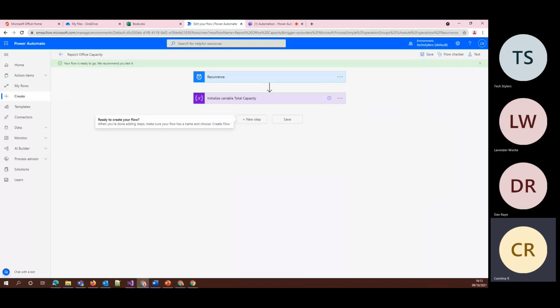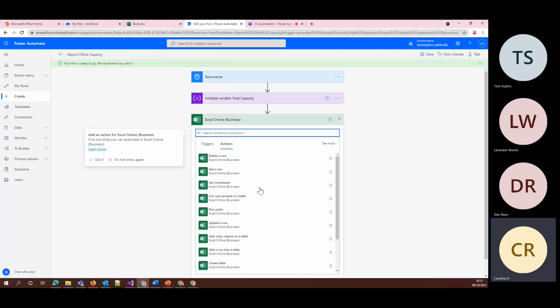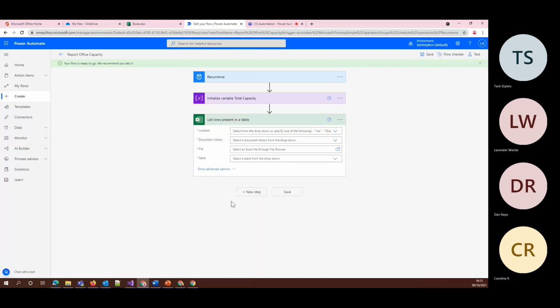The next thing that I'm going to do is read our table in Excel. For this one, I'm going to choose Excel Online, and the action will be List rows present in a table. This action allows us to read from Excel Online.